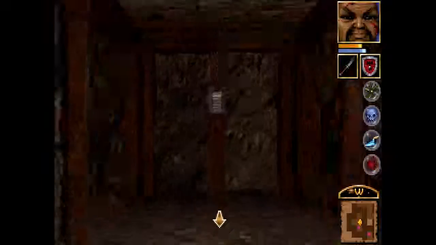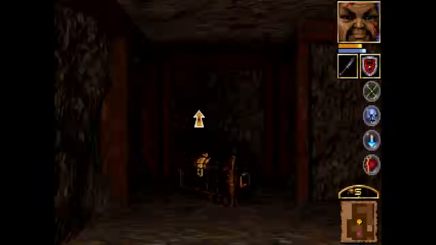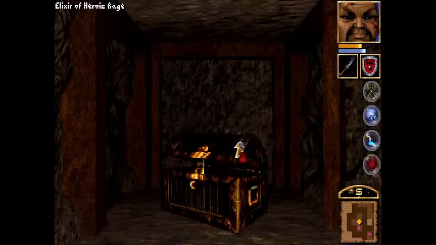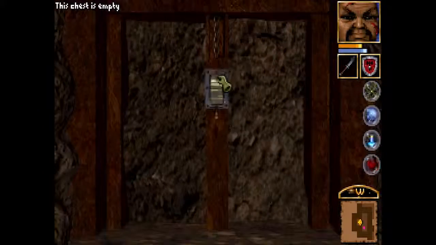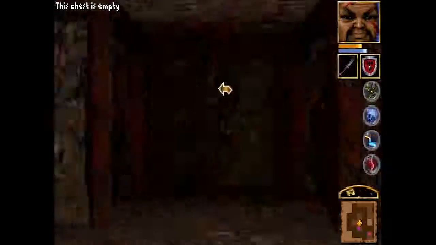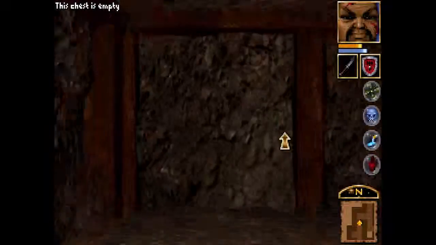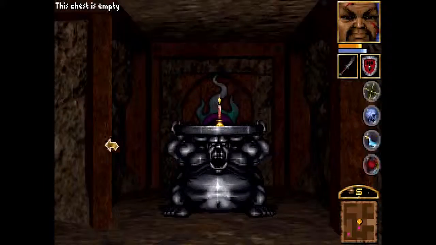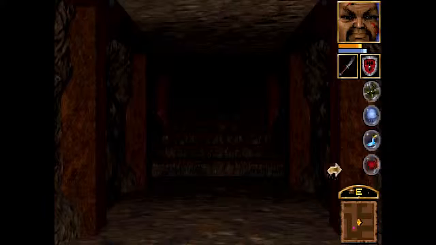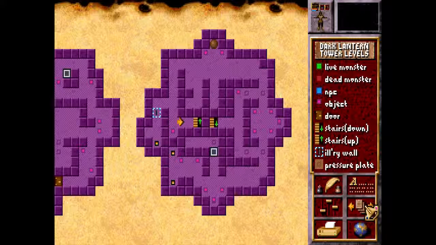Alright, we have in here a switch, a chest which contains an elixir of heroic rage, and a switch which I don't even know what that does. Let's see. Alright, so that just unlocks the way to some stairs up by the looks of it. Which leaves us at a very good point to break it.